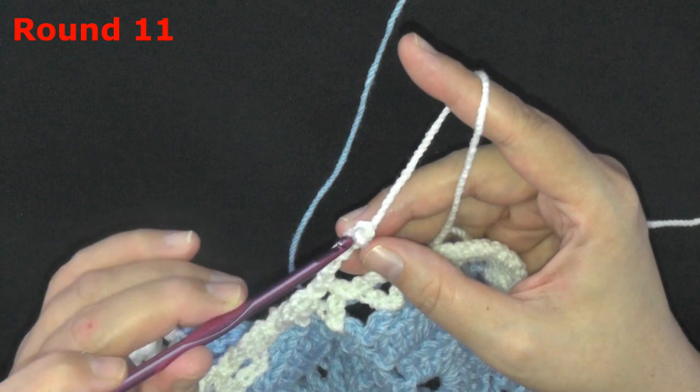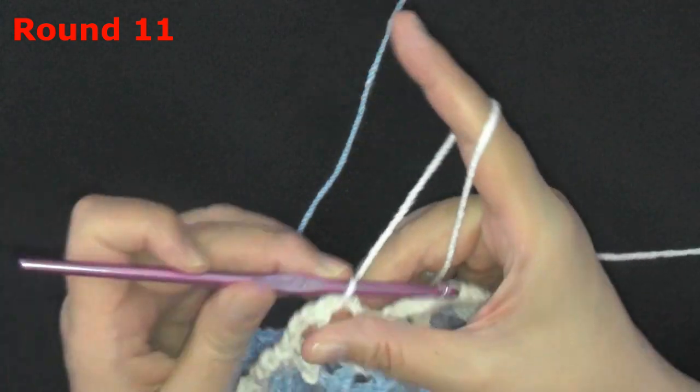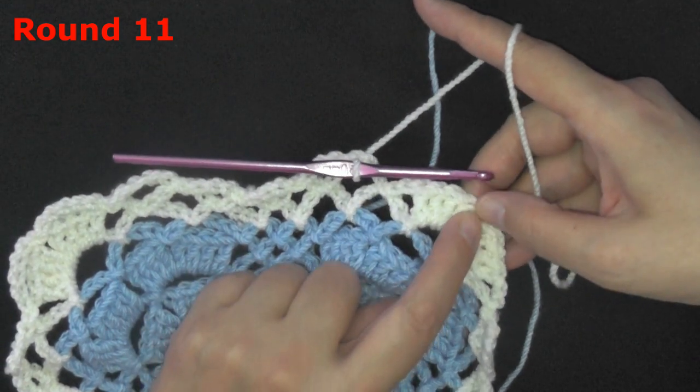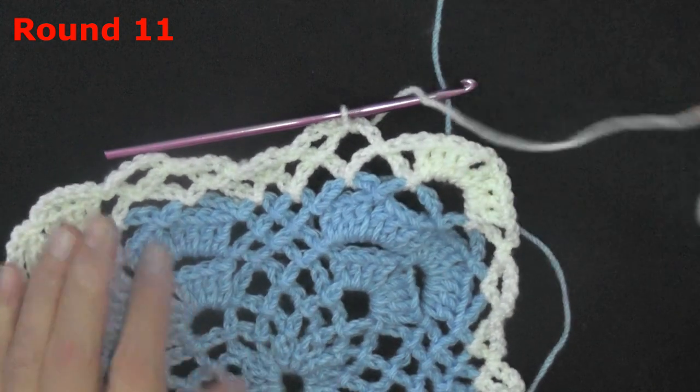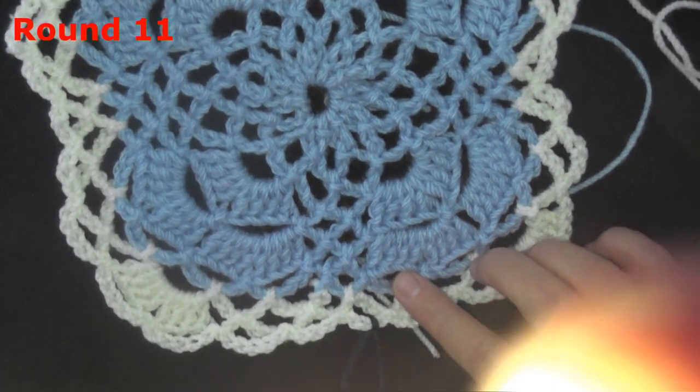where you chain 3 and slip stitch in your chain 5. Then again, you'll chain 5, slip stitch in chain 2, chain 5, slip stitch in chain 1, then chain 2, slip stitch in chain 2, and then you'll continue all the way around till you reach your marker again.